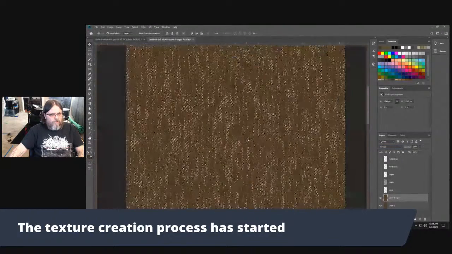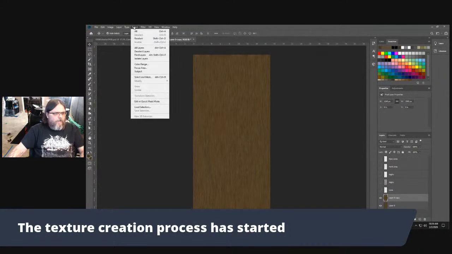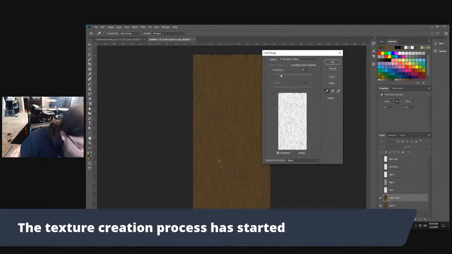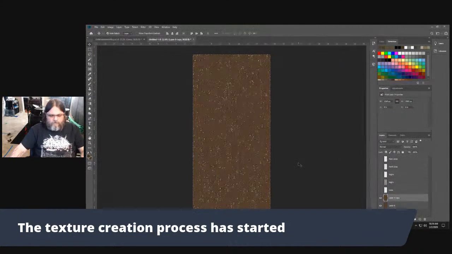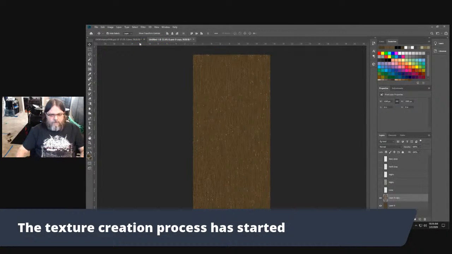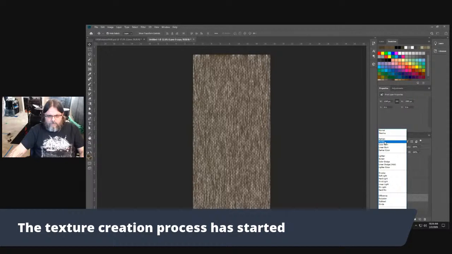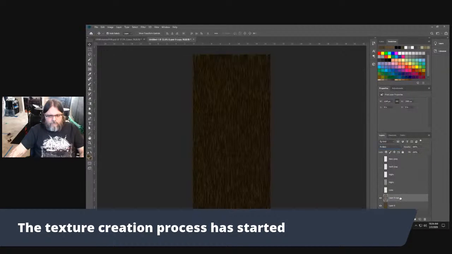Why? There you go. And I'll just pull this like that. Select inverse and delete. This should be on multiply. Turn those on. Now I will tame these.